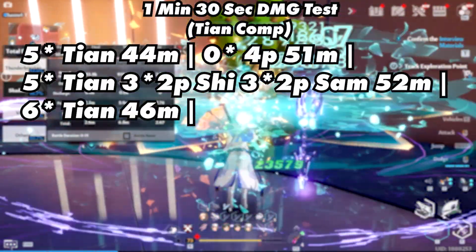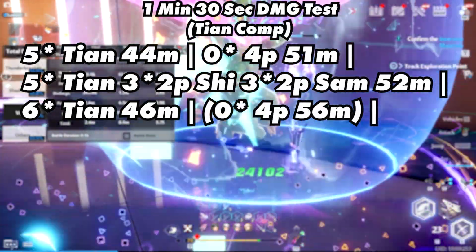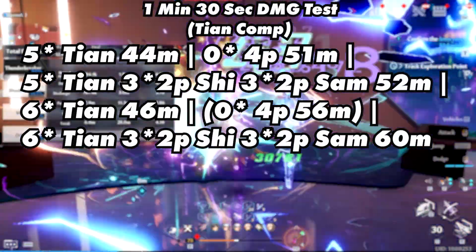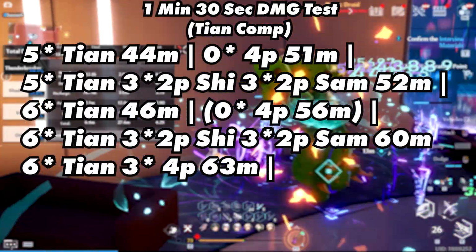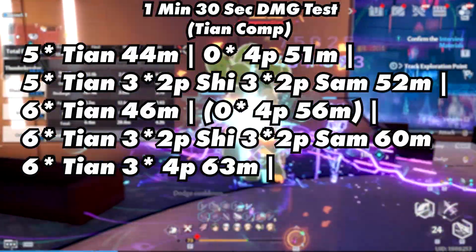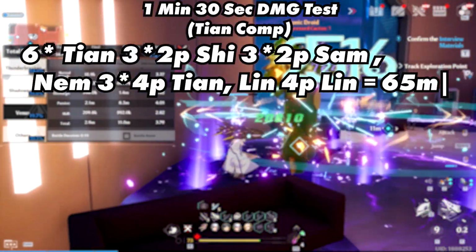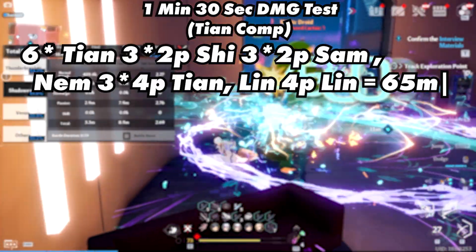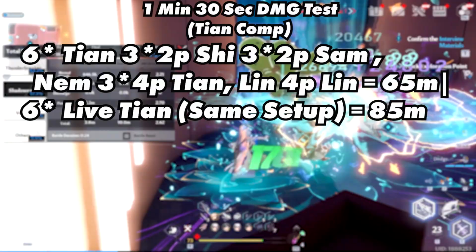6-star Tian was able to reach 46 million, and with his 0-star 4-piece matrice, 56 million, beating the previous old comp. With a 3-star 2-piece Shiro, 3-star 2-piece Samir, 60 million. 6-star Tian with a 3-star 4-piece matrice was able to pull out 63 million. But when we gave Tian DPS matrices, gave Nemesis Tian matrices, and had Lyn keep her own, he was able to reach 65 million. And on the live server, using the same comp, Kawasa was able to reach 85 million.